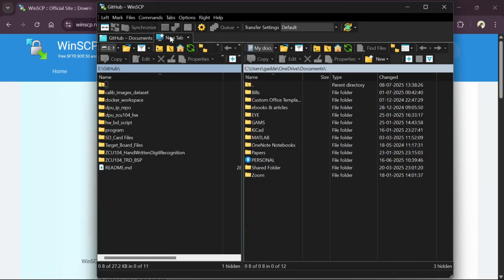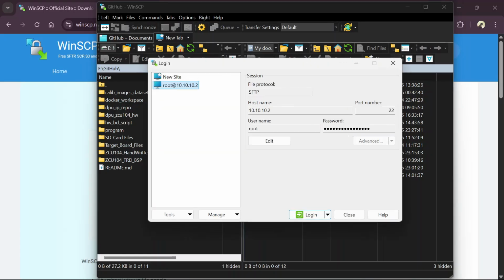Just click on new connection. Here, choose SCP and give the host name. My target board, the ZCU104, has IP 10.10.2 and port 22.